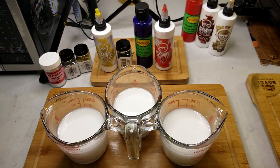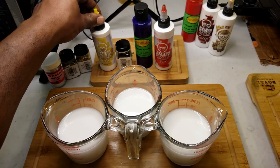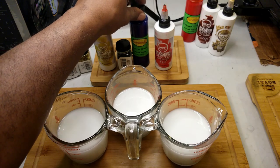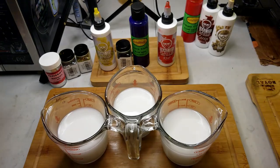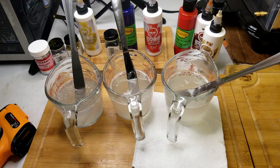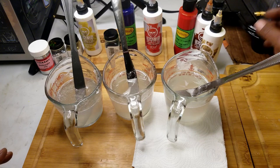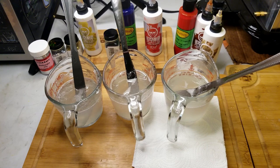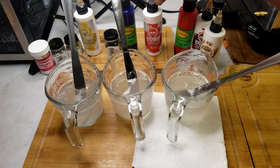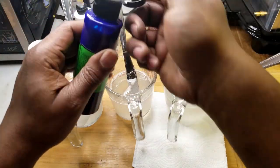We're going to pull out the triple injector. We're going to make one half of the bait yellow, the middle part of the bait blue, and the top part of the bait red. All right, guys, we have our plastics all cooked up. They are each roughly about 320. So let's get started before the plastics start to settle. So we will start with the center color.